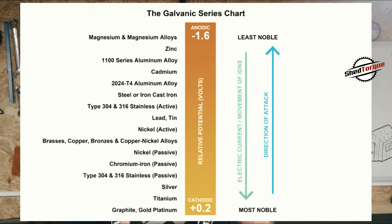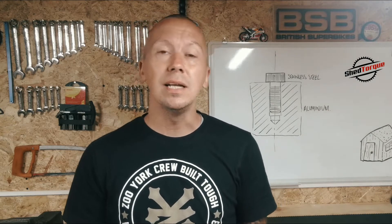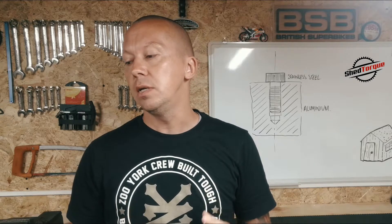I will put up the galvanic series of metals chart so that you can understand what I mean in terms of more noble and less noble. Stainless steel is very vulnerable to crevice corrosion, which can happen when the fastener is cut off from oxygen — for example, if the threads should become immersed in oil. Stainless steel needs oxygen to maintain its passive surface layer. Protection against crevice corrosion usually involves either selecting a more corrosion-resistant grade of stainless or using sealants to keep out the corrosive agent. You can pretty much count on the surface layers of the stainless fastener becoming damaged as the fastener is torqued up.